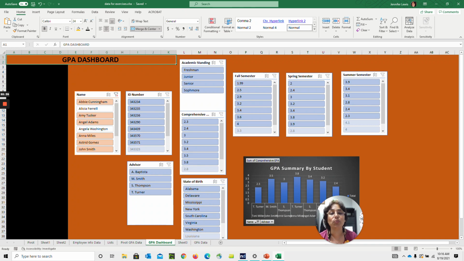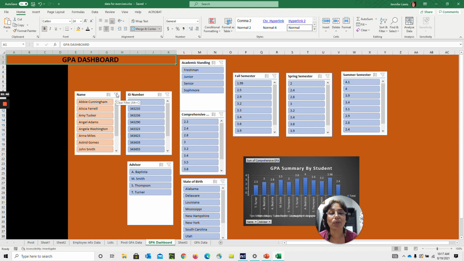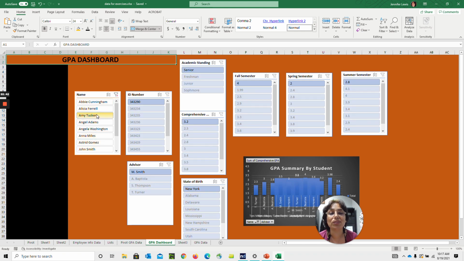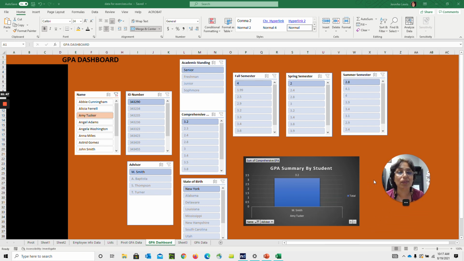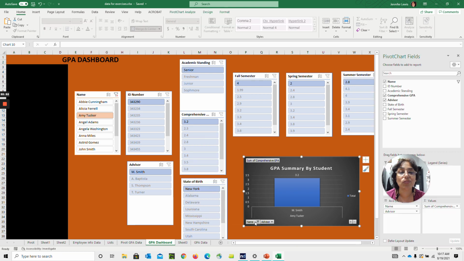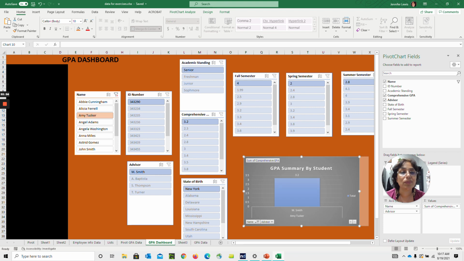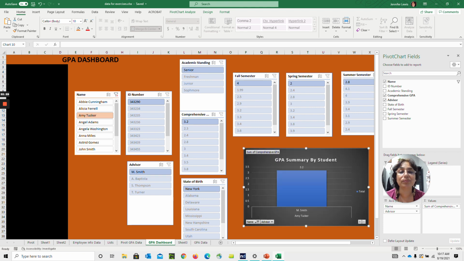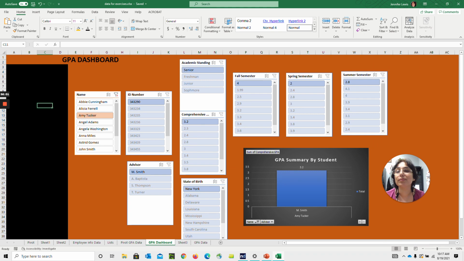So this is the dashboard that I built for GPA, and again we can filter it out. You see we have a lot of data. We just want Amy Tucker. So it's very much dynamic. I'm going to move me away. And then you have the ability to also filter manually, and again filter again. And you can make it bigger just by dragging it. So that's our presentation on pivots and how to get your data empowered from Excel or Google Forms.